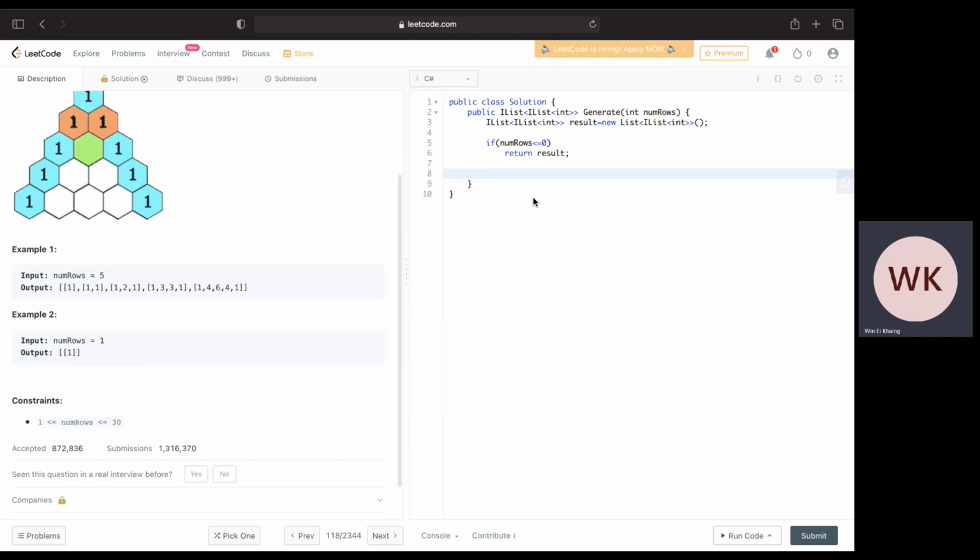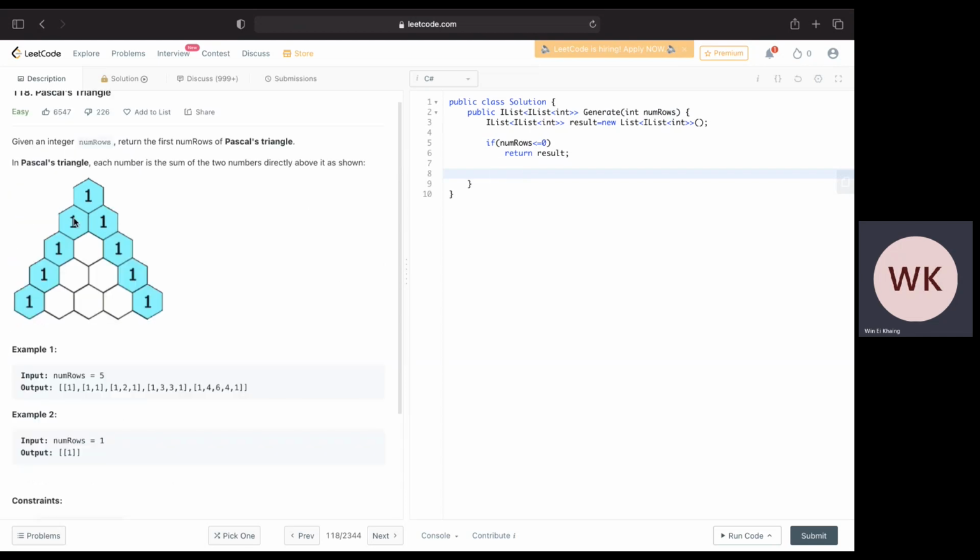It means now the number of rows is greater than 0. So if it is 1, we will add the very first row. The very first row is always 1, right? So I will add the row list of integers. Then I will create a previous row variable, because the current row depends on the previous row. So I will create the previous row variable when I'm creating the new row. Now we can directly add 1, because the first row always will be 1, right? And then we will add that list to our result.